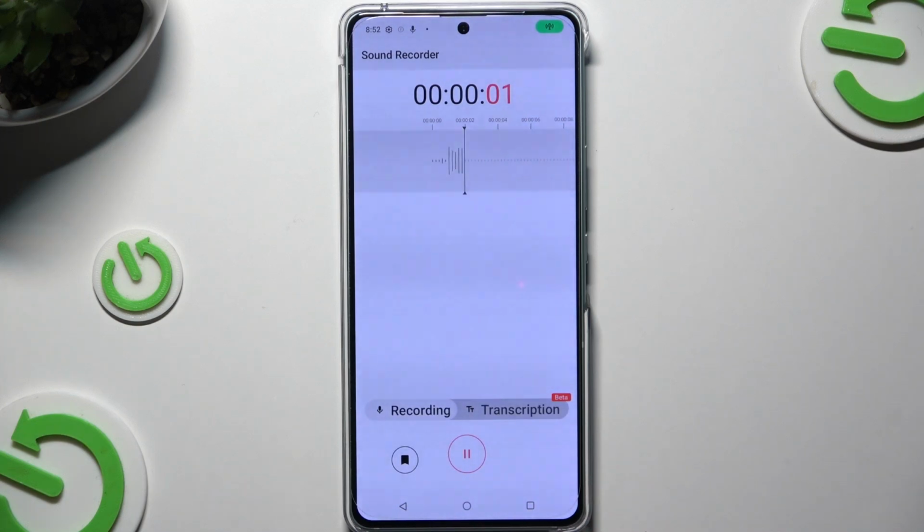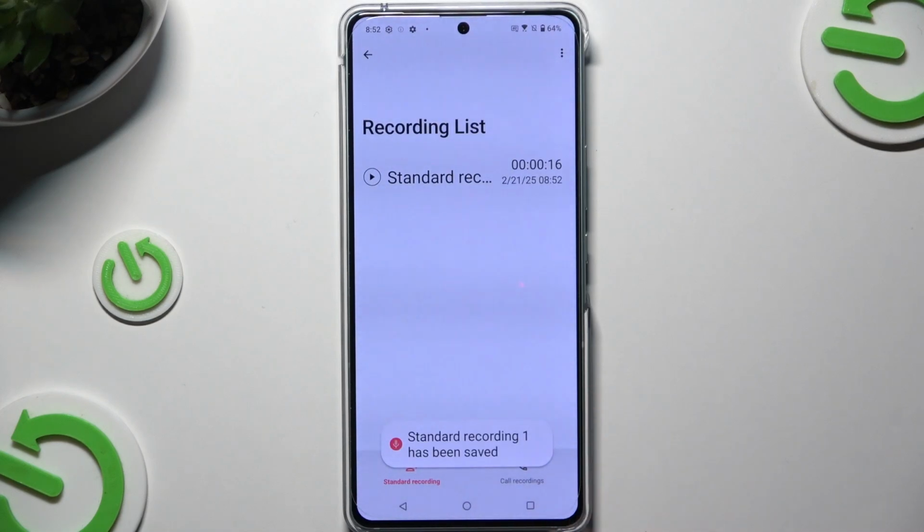As you can see, recording is on. You can switch between those two modes by clicking on the chosen one. To add a bookmark, click on the left one when recording is unpaused. Then, if you want to delete it right away, pause it and click on this X, also on the right. Or if you want to end it and save it, click on the check mark over here.